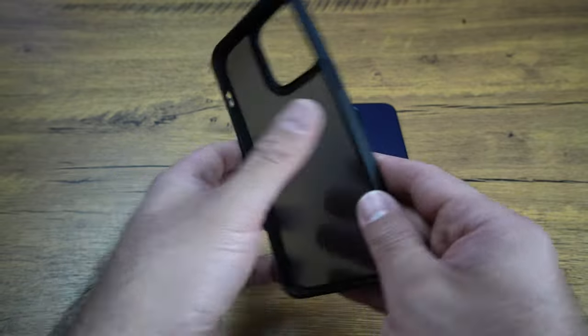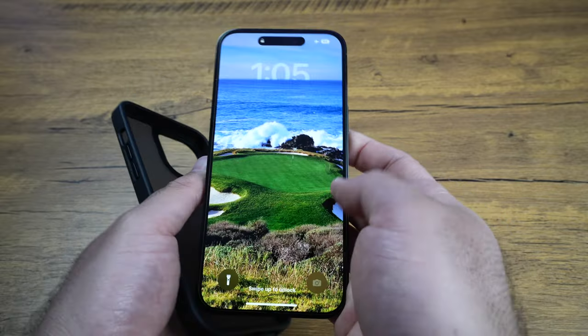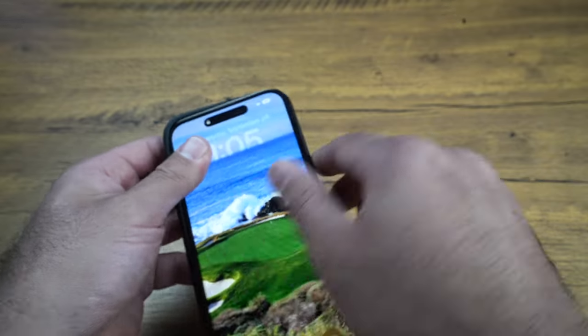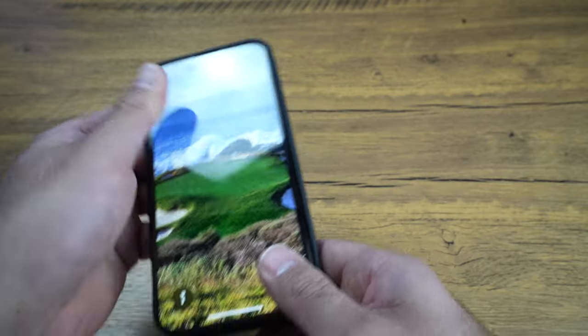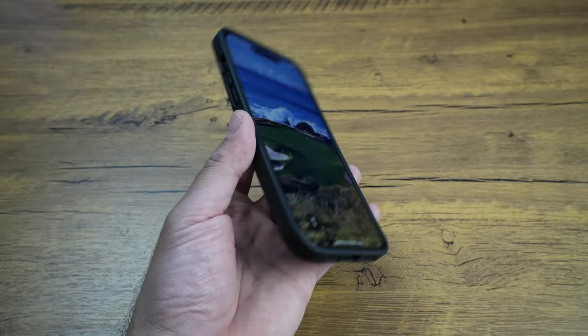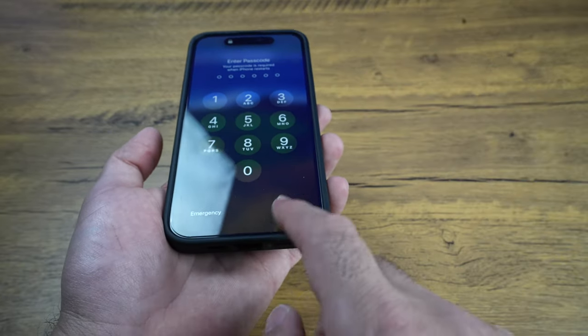Nice openings on the bottom. Let's go ahead and put the phone itself — my iPhone 14 Pro Max — in here. I did put a screen protector on my phone beforehand; I definitely recommend that. So we'll go ahead and put the top in and then the bottom in, and it fits perfectly with a screen protector, no problem. It's enough outside to not hit the screen protector and pull it up.